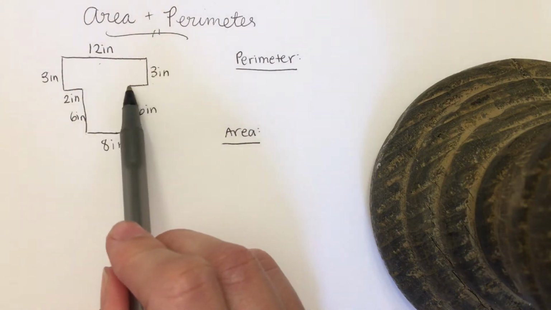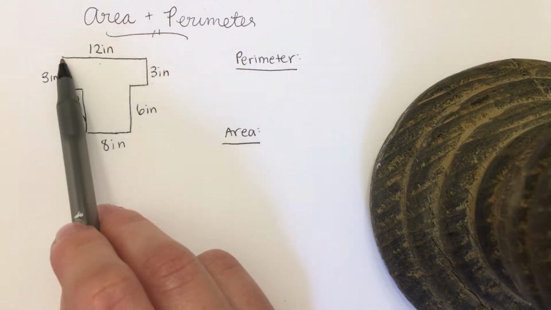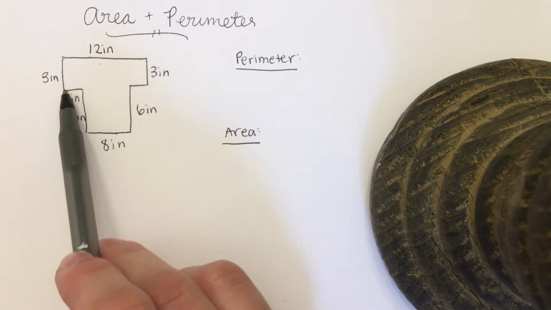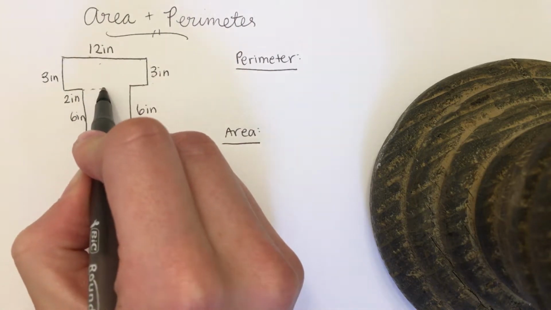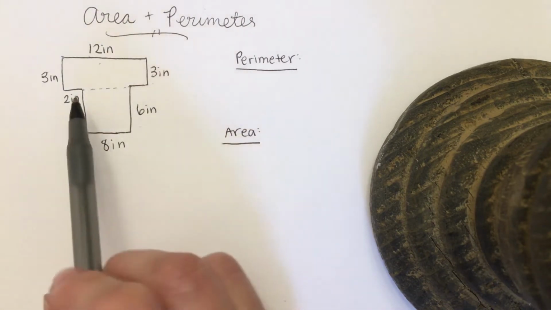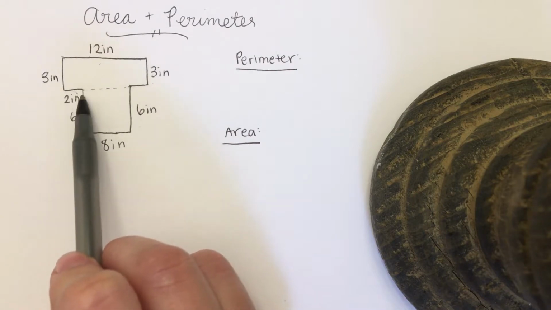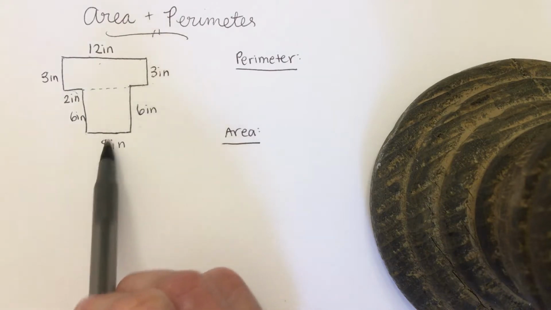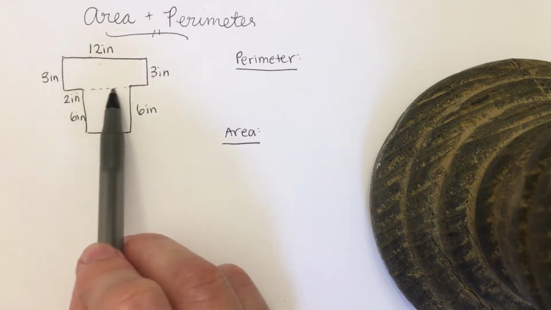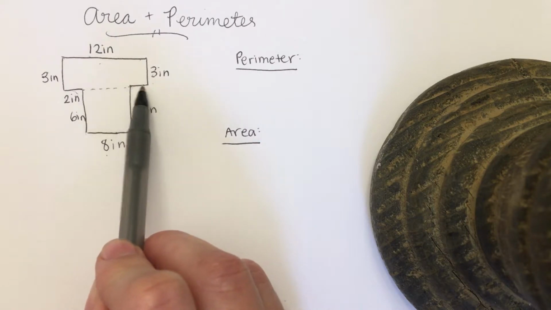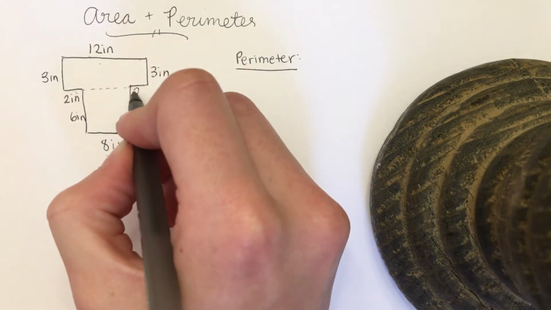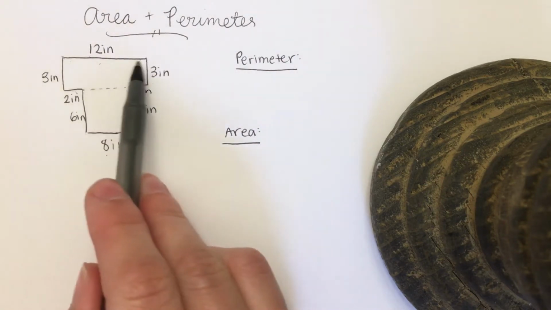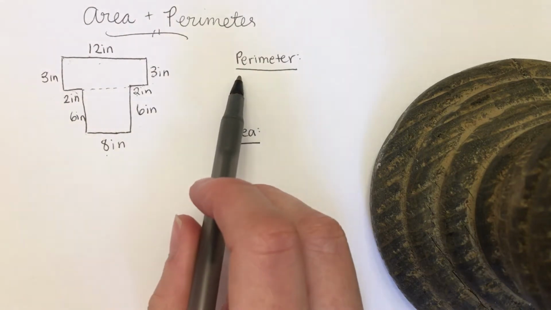So the hardest side to find is probably this one right here, and we're going to have to use this top measurement. So we know that from all the way here to the left, all the way to the right is 12 inches. So that's the same distance from here, and if we were to draw an imaginary line here all the way across. If we know that this portion of it is 2 inches, this portion of 8 inches, we have to figure out what's left. So 8 plus 2 is 10, so we know from here all the way to here is 10 inches, and then we've got to figure out that last little bit, which is going to be 2 inches as well. And we can check that by doing 2 plus 8 plus 2, and that gives us the whole length of 12.